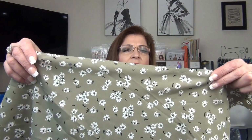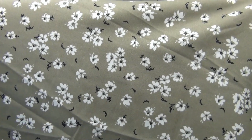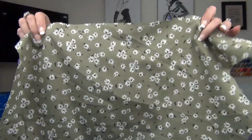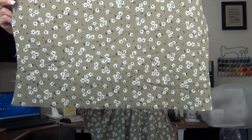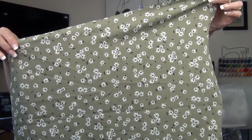And what I did was, I went to my stash, and I had this Hobby Lobby fabric that I wanted to sew up for a long time. I got it at the beginning of the summer. I saw it there recently, so they still might have it. It's olive green, and it has these white flowers with black leaves. It's very silky, but this is the piece that I cut that was right on the cut line, and I recut it a little longer. I also cut it in a size medium because it has 1.5 inches of ease in the bust, and I thought it came out perfect. The fit is just right.